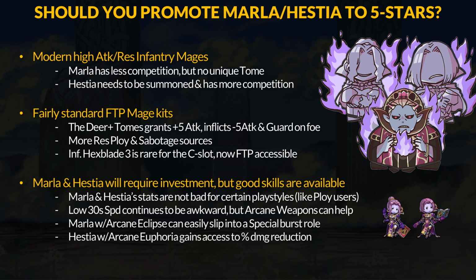Stat-wise, Marla and Hestia are high attack and res infantry mages. Their defense and speed are not great, but we have playstyles that utilize high base res, and both sisters can dish out some heavy magical damage as well. We just got the tier 4 ploys, and tier 4 sabotages are another res checking skill. Generally speaking, if you want to use either sister competitively, you want to get those arcane weapons.